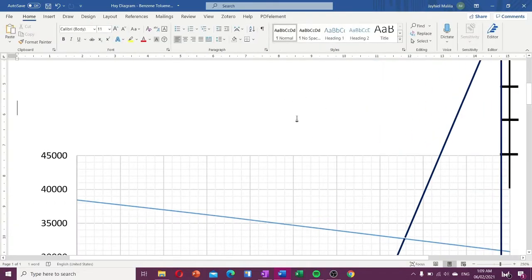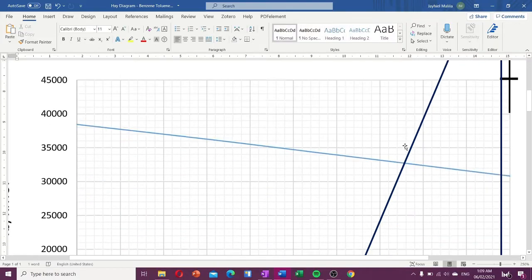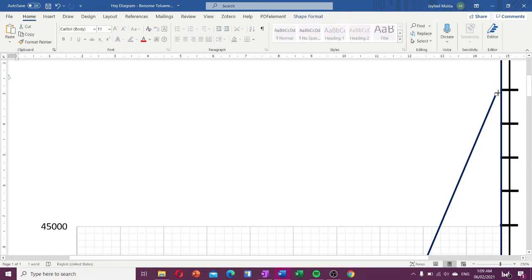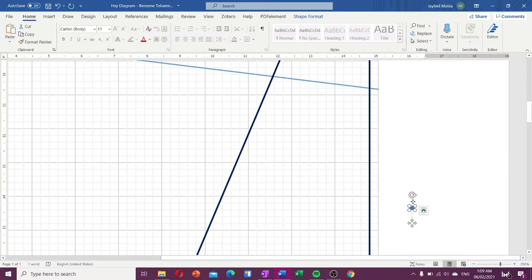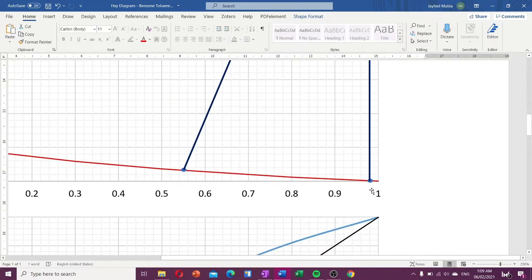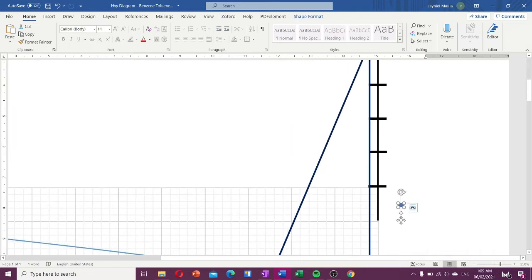It's somehow difficult doing this in Microsoft Word. As far as other YouTube videos are concerned, I have not seen them do this yet. Oh, it's not yet extended, so I need to extend more. All right, so I have found an intersection. Remember that you have to extend the tie line and intersect it with a vertical line starting from the distillate point. So yeah, that's the delta E min.